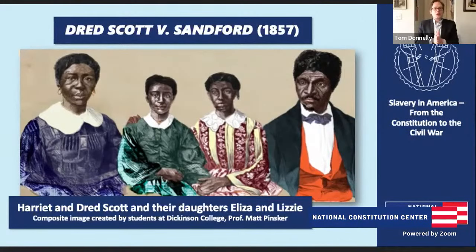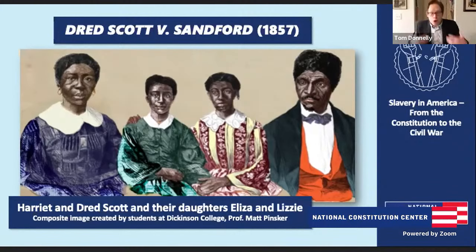Yeah, so Harriet and Dred Scott are an enslaved couple, and Harriet Scott's an enslaved mother. She has two young daughters, and she didn't want them to live their lives as enslaved people. And so she convinces her family to bring their case to court. Their argument is that they were brought as enslaved people onto free soil, and that makes them free. And so we see a lot of lawsuits like this during the period. They're known as freedom suits, where it's enslaved people going to the courts trying to fight for their freedom.